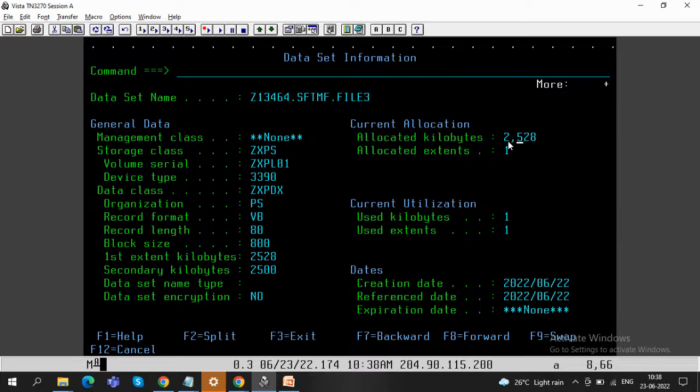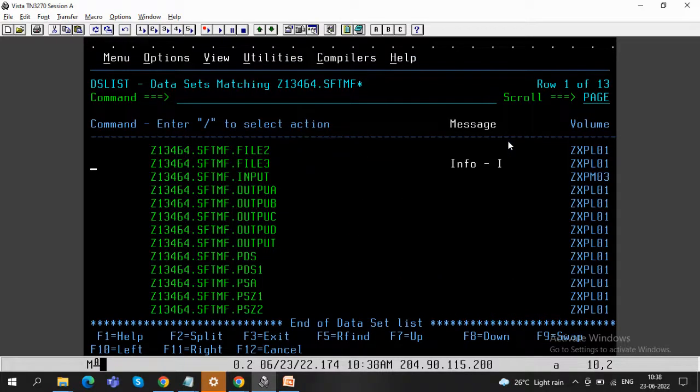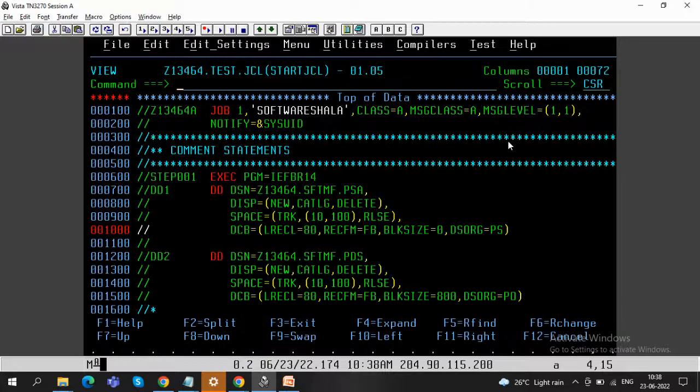So what to do with that? See, consider it like you have one movie, and you want to download it onto your mobile. Now you allocated some 3 GB for it, but that movie is downloaded within 500 MB, and then the rest of the memory is free.